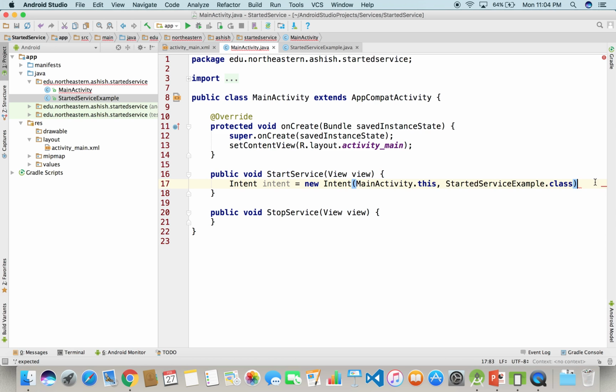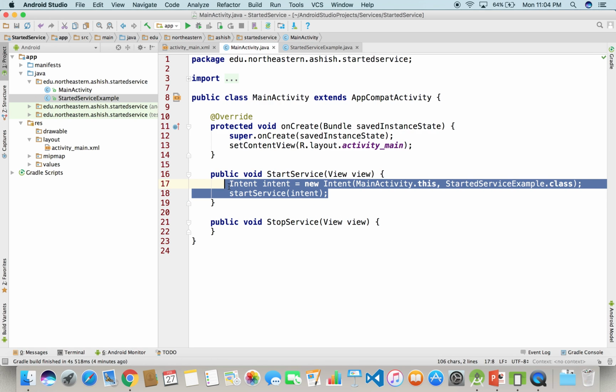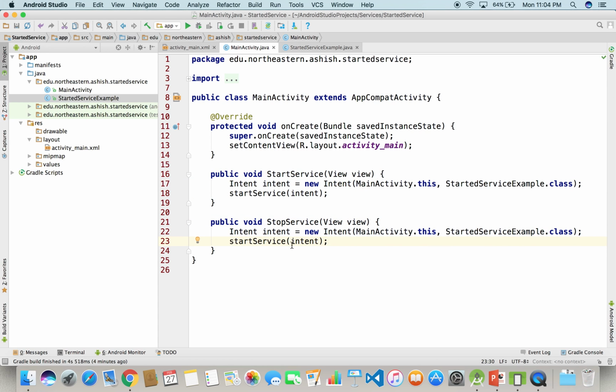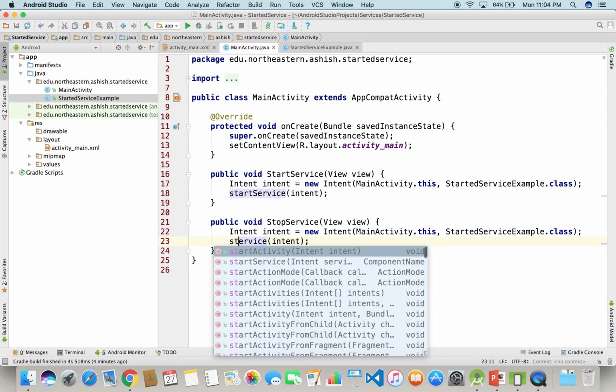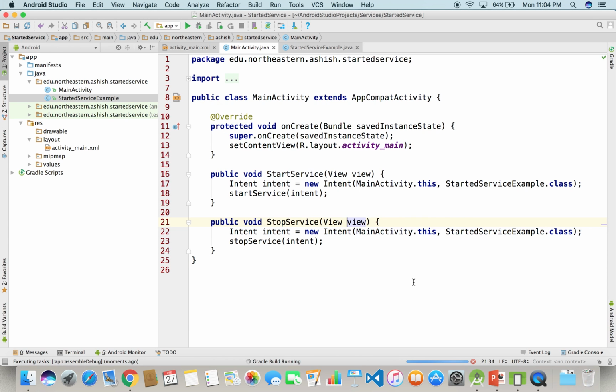Okay, so we have this, and then we'll say startService with the intent. Okay, this looks very good, and we'll copy this and we'll add it in the stop service, and we'll call this stopService. Okay, everything looks good. We'll start this.